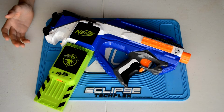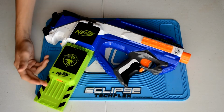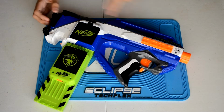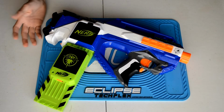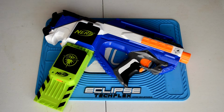When it comes to the retail, it's a little high in my opinion. Obviously, it's not any better than a Strife. The only upgrade from a Strife to this would be the 18-round magazine. This is actually getting a tiny bit less range than a Strife, just because you've got this full-length barrel here. That's kind of what you have to sacrifice with a bullpup design. So it's getting a little less range than the Strife, but it is still a great blaster. I personally love it. I used it this past weekend at my local war, and I loved it, just the way that it feels.